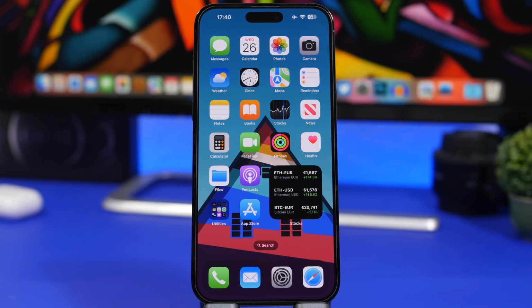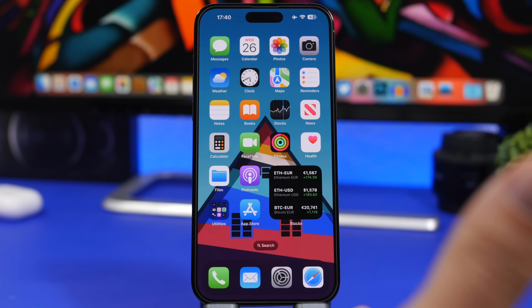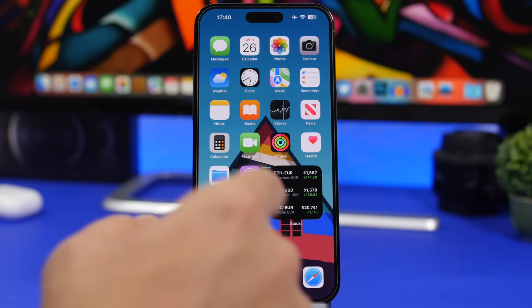And last but not least, should you update? Well, if you're running iOS 16 on your main device, stay there. If you have iOS 16.1, I don't think there's a big reason to actually update to iOS 16.2, because it's a beta, and of course there will always be problems, there will be bugs, so it's best to actually wait maybe for the next few betas before you actually update your device. If you have a spare device that you just want to try out the new software, you can of course go ahead and update.